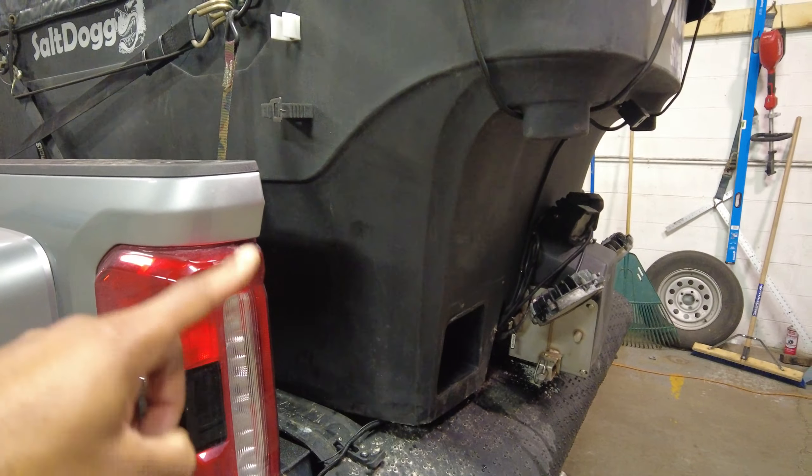I'm going to wrap this video up, but I've got another question: do you guys think this Kubota could lift the rear of the dually? Would it have enough capacity? The front's probably too heavy because the engine is up front, but what about the rear — is the rear too heavy? We're going to do that on camera just to end the video, just for fun. My name is Sean, this is DS Trucks. Stay tuned for another minute or so and see if this machine will lift this truck.